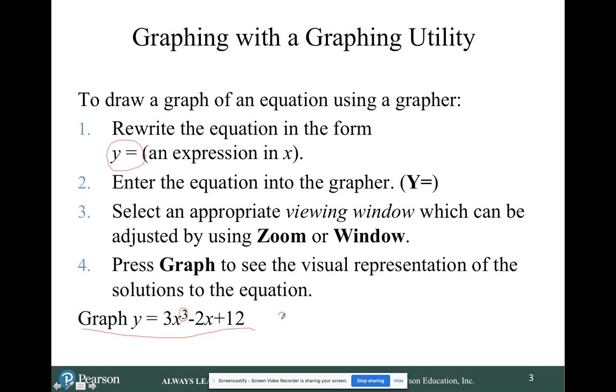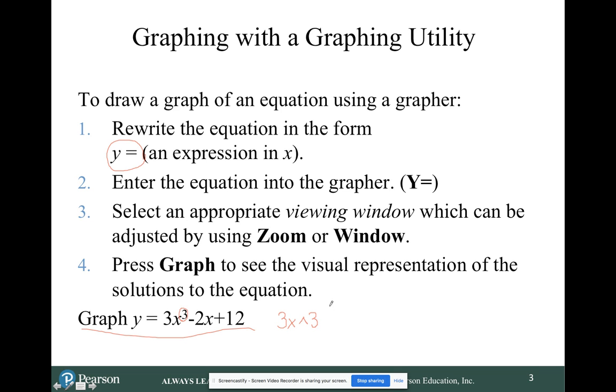You can also write 3x and use the exponent key, the little caret that points up. And that's directly underneath the arrows. If you look two keys below the arrows, all the way on the right side of your calculator, there's a little caret key. And then you're going to do 3.